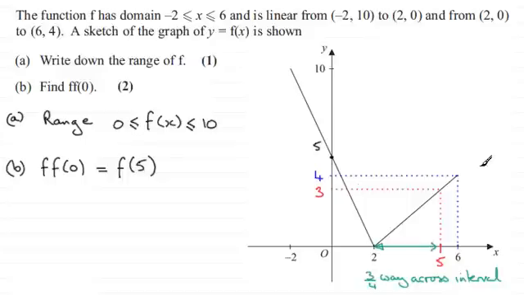So what's three-quarters of a height of 4 units? Well, it's got to be 3, so we get the fact that f(5) must be 3, and that's our answer to this one.